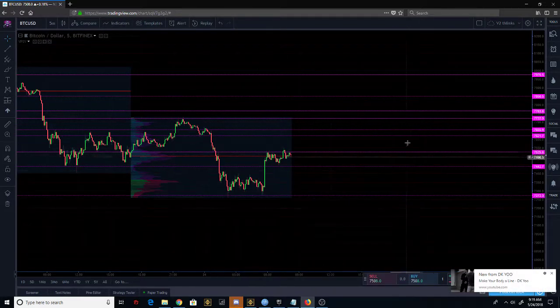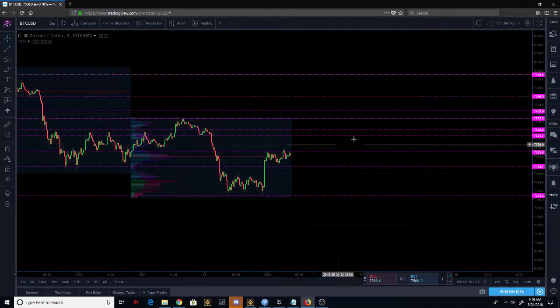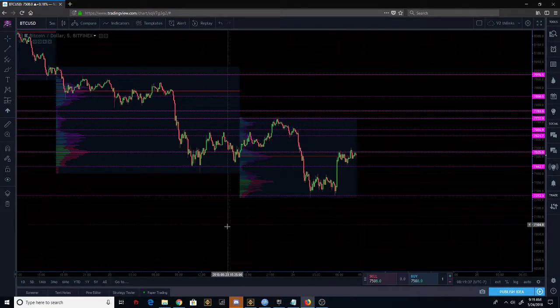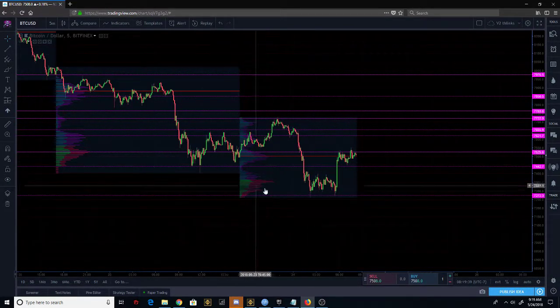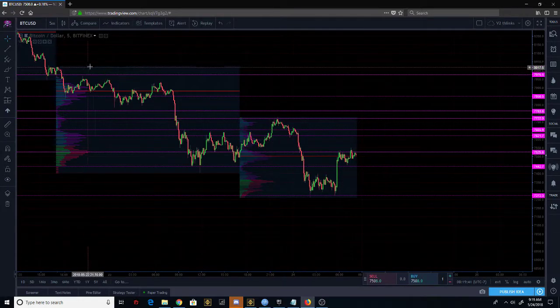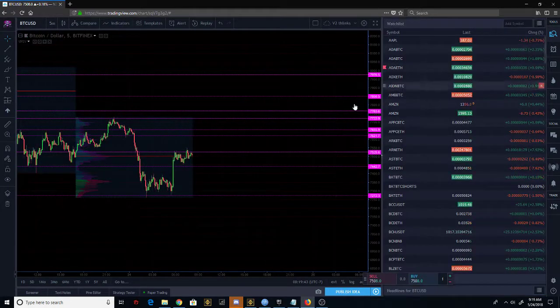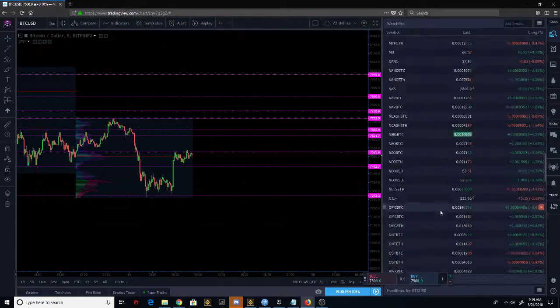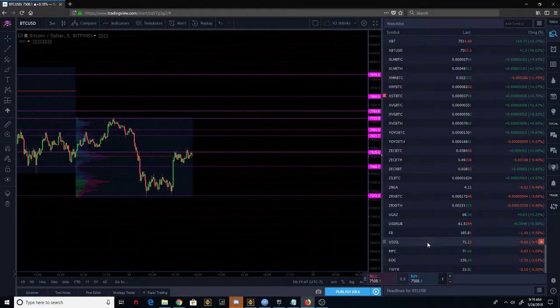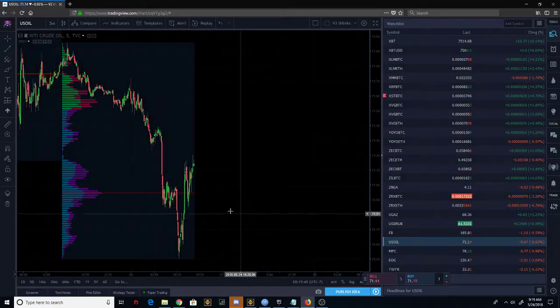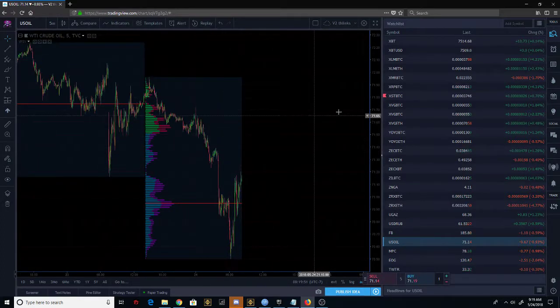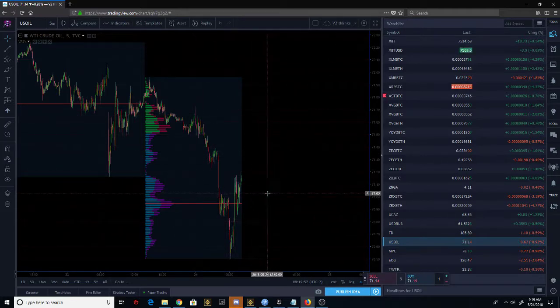Now what's awesome is you can do this with any trade. It doesn't matter what stock you're messing with. You can still have the same principles. If I go, let's go oil. U.S. oil, here we go. Look, we're doing the same thing, guys. Same principles. So this works not just with crypto, with any trading.